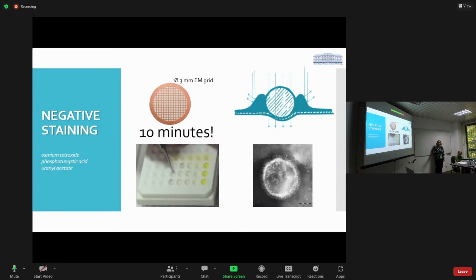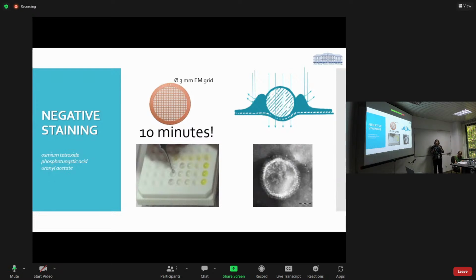This is the only support which could be introduced in an electron microscope, a transmission electron microscope. So we can put a little drop of biological fluid containing the particles. We can let the grid dry, and after that we cover the particles which are on the grid with a small thin layer of metallic solution having large atoms.